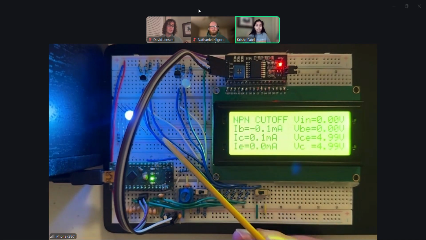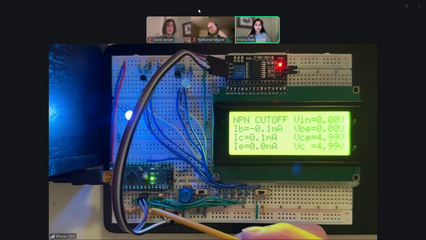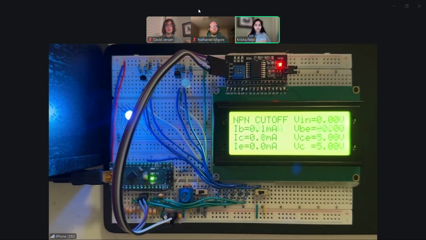Each of these blue wires is a voltage probe, and it is directly measuring one of the voltages on the different nodes of the circuit, and those go back through resistors and into analog pins of the Arduino, where they can be directly displayed as well as used in calculations to determine currents.